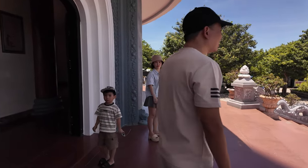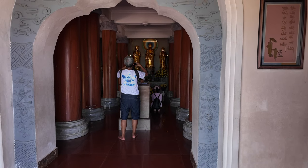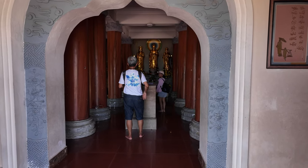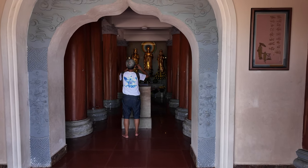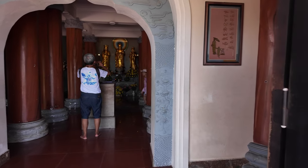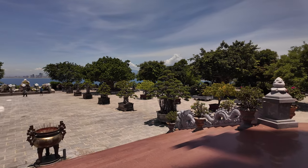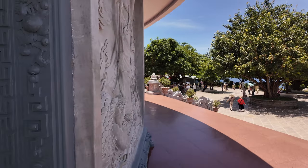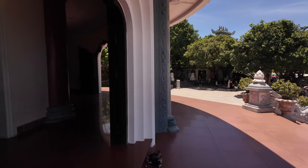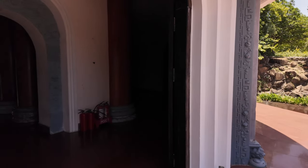So you do have to take your shoes off before you go in here. I'm not going to go in because all you can do is literally just walk around the perimeter — you can't go upstairs, there is no access to the stairs. Lady Buddha herself there. You can get a better shot there. All you can do is walk just around that little area there.